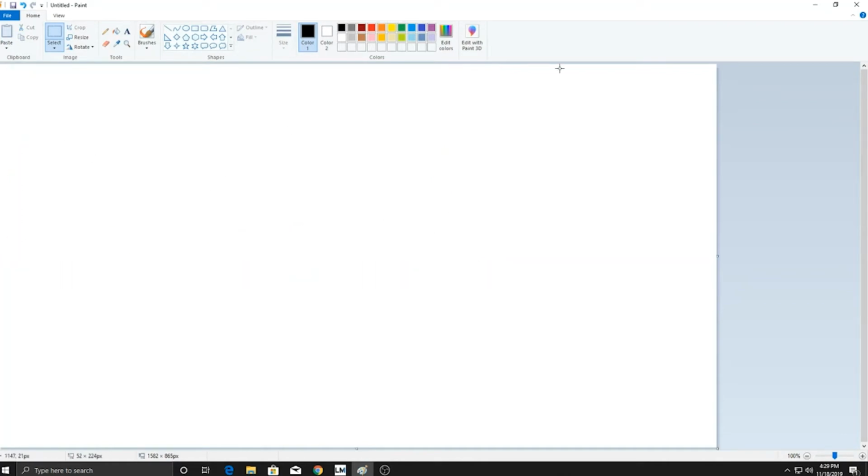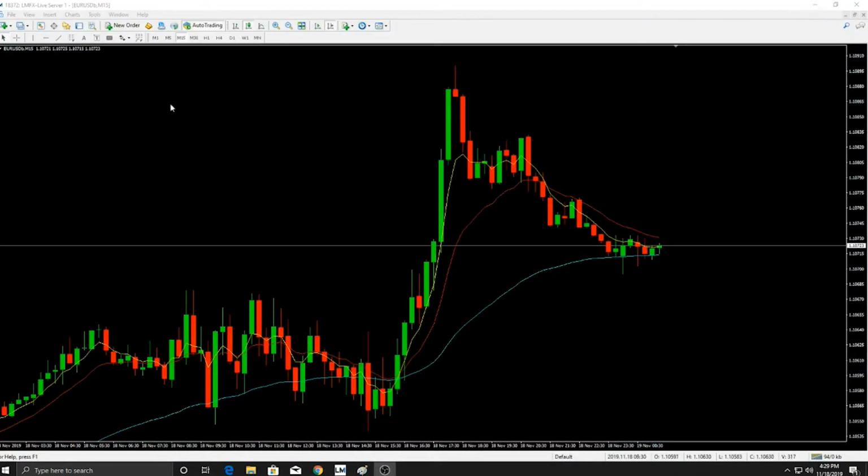So let's just pretend we're going to make a trade idea up. Let's say we're going to buy this. This is EURUSD. I just want to pretend we're going to buy it. So let's say we like what we see. We want to buy it off this 50 EMA, we want to target back up into these highs, and we put our stop loss below this wick or something like that. So let's draw that out first and foremost.